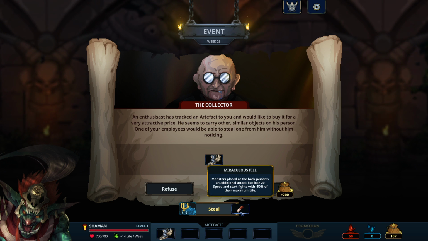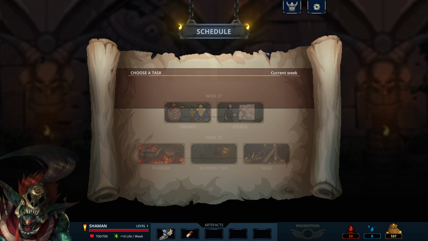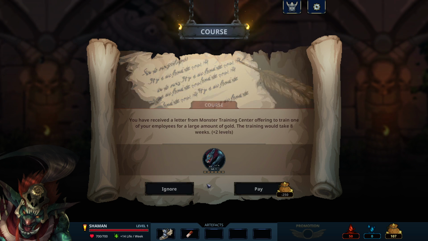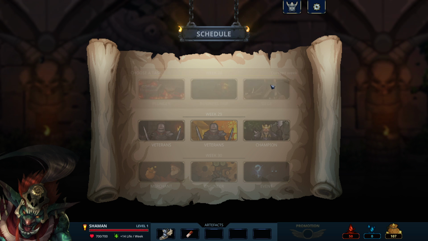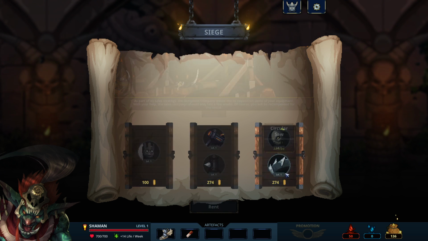Monsters placed at the back perform an additional attack, lose 20 speed and start their fights with 50% less max life. It can be really fun. I don't want to get rid of my boots, so let's just try that out. What could possibly go wrong? I don't have the money for that. Rent out a trap. This is probably a good call. Mortar and flying dagger trap. We get 274. I'm going to do it.